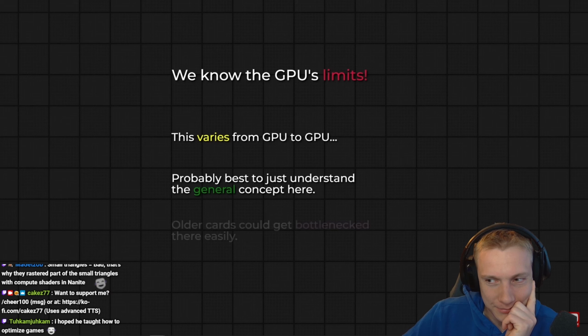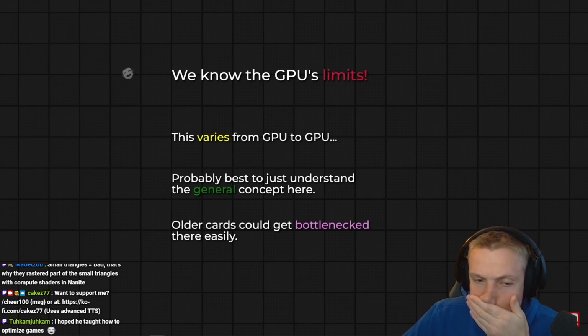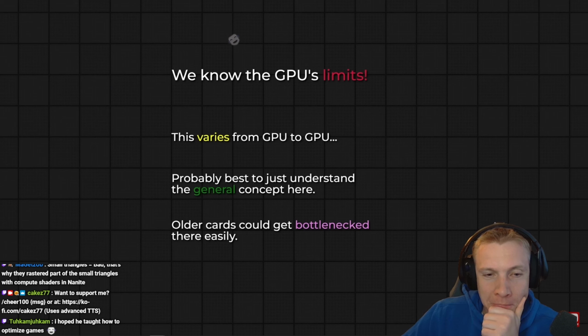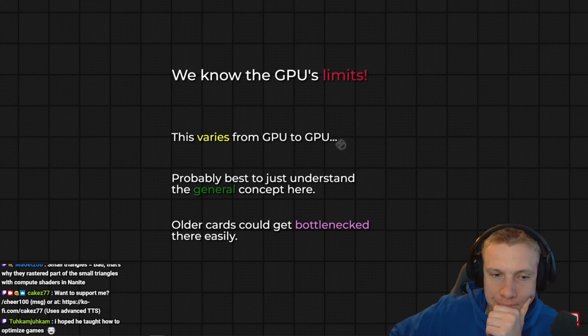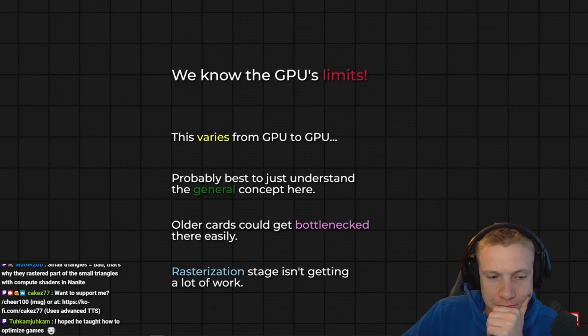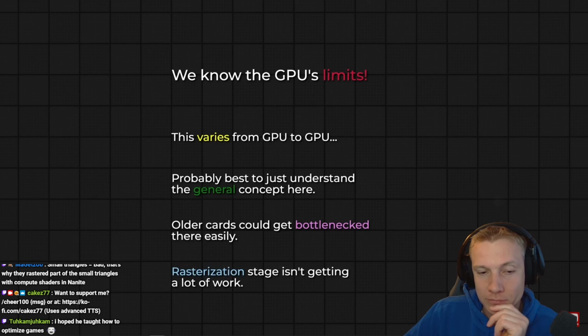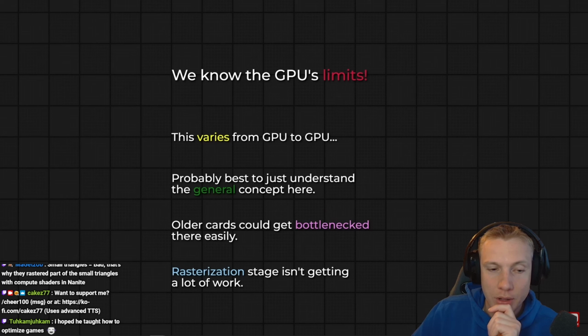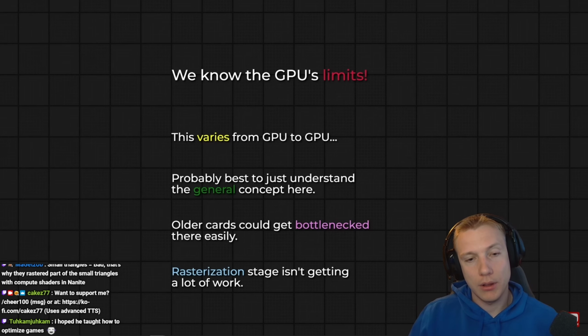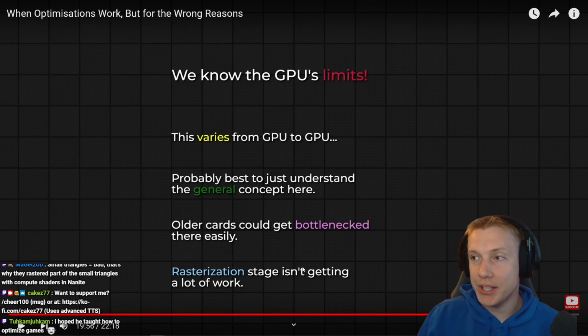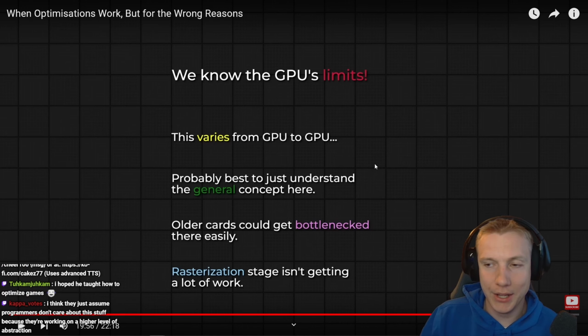Slightly older cards especially couldn't output that many primitives per clock, and so you'll end up starving later stages, since this is a bit like an assembly line. As G-Truc points out on their blog, let's say you're dumping out a zillion small triangles, you're not making the most of the rasterization stage that follows it. In fact, a ton of performance is getting flushed down the toilet. So basically the assembly is what takes so long, right? The rasterization can't begin because you're still assembling.